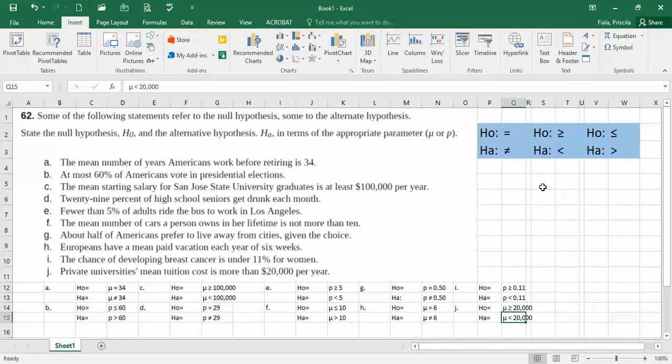I hope this helps a little bit as far as understanding the problems. When are you going to be using the null hypothesis equals and the alternative different? The null hypothesis greater than or equal to, and then the alternative less than? And the null hypothesis less than or equal to, and then the alternative hypothesis higher than? And also make sure that when you're talking about percentages, you're talking about proportion, and otherwise you're talking about the average or the mean.